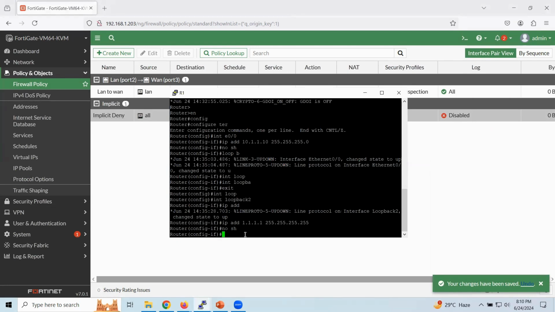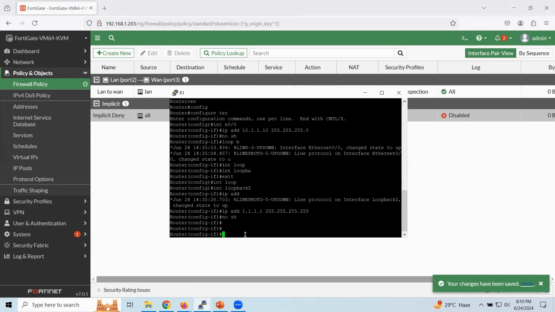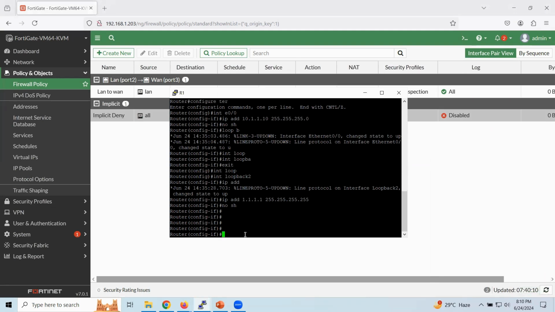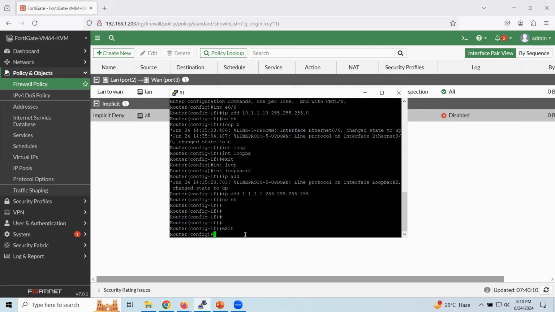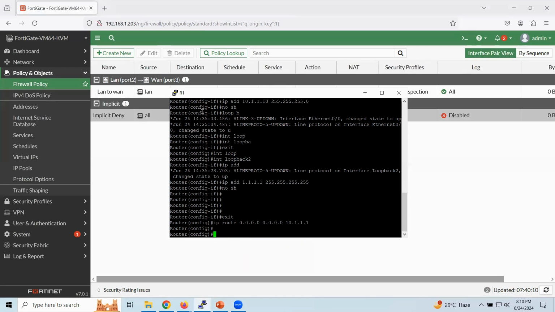Let's give a default route over here on our routers, right? IP route 0.0.0.0 0.0.0.0. Okay.